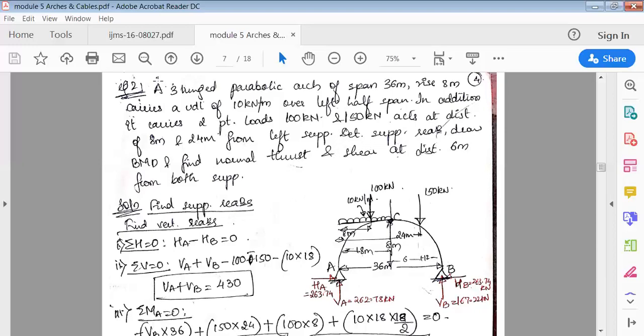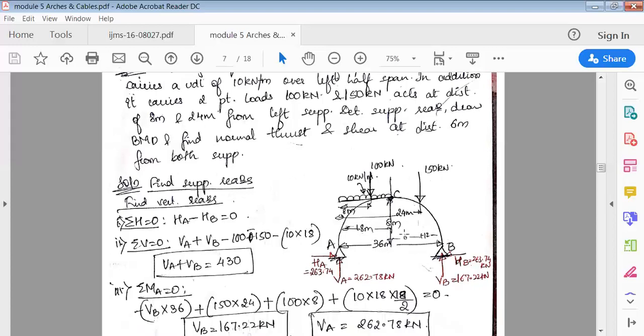Okay, so in the exam they'll give you only this question, so you have to draw this arch. Only the question will be given. So just draw the arch, draw the supports, A and B hinge supports, then C is also a hinged support, and then go on marking all these dimensions. Okay, so let's start with the first question.